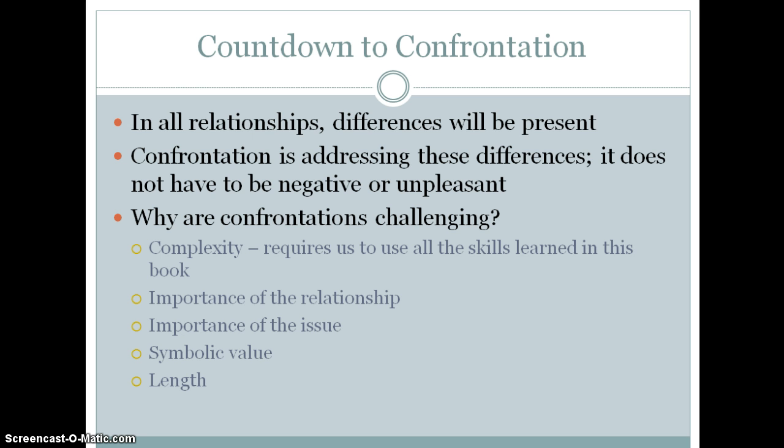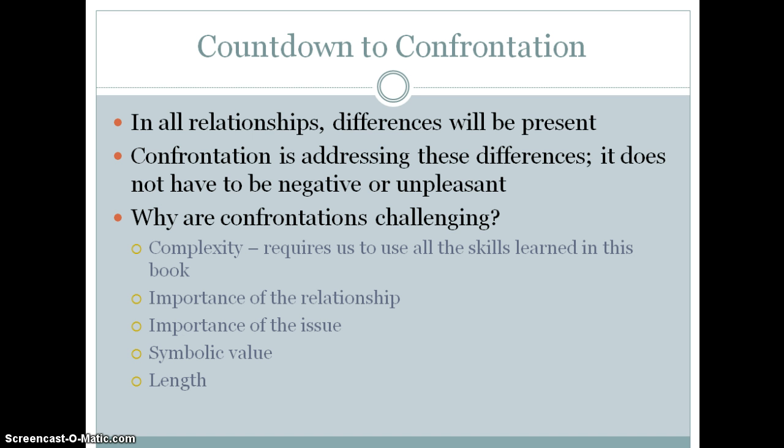Or maybe a person coming home late from work several nights during the week, that may have some symbolic value. I think he doesn't love me. I think he might be cheating on me. Those types of things. So it's not just the behavior. Sometimes there's some symbolic value as well. And then the length.